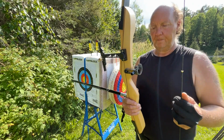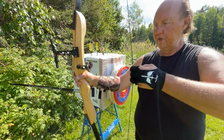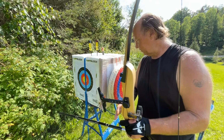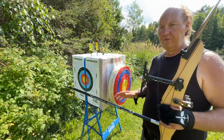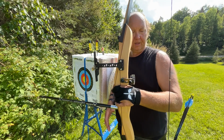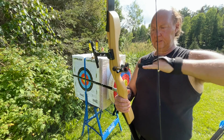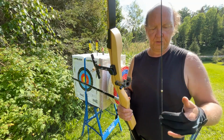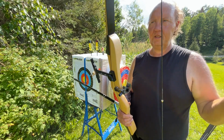Your nocking point. Now, here's the thing about the nocking point with this. I tried three-finger under shooting earlier. I just shot one arrow and it skipped right underneath. It just will not work for three-finger under with this rest, with this nock placement. And where the nock is, the arrow is perfectly dead even. So you just can't do three-finger under with this kind of a rest. Different kinds, yes you can.